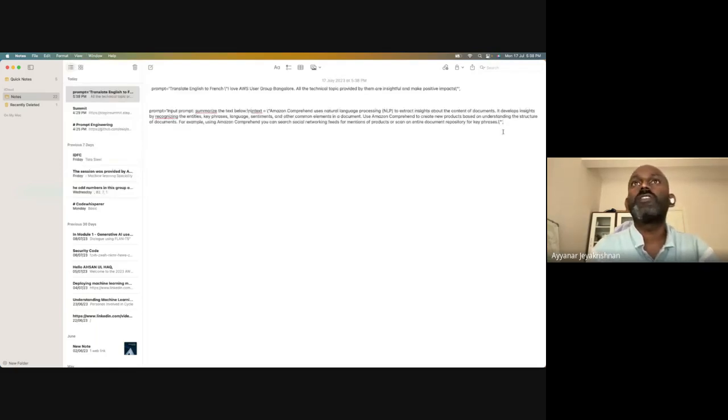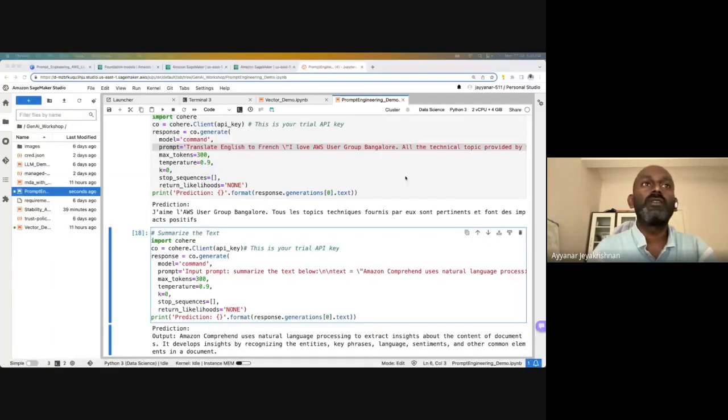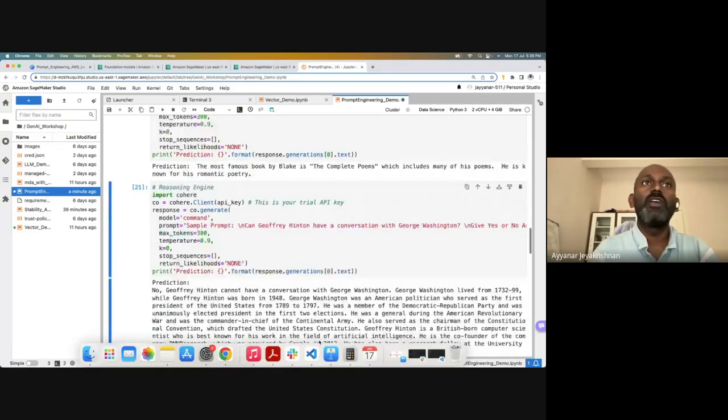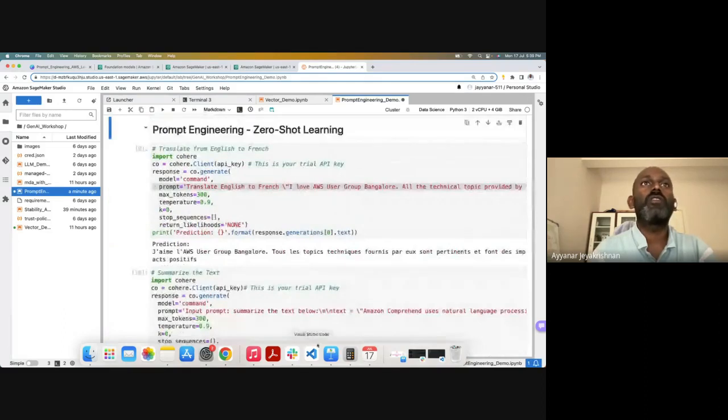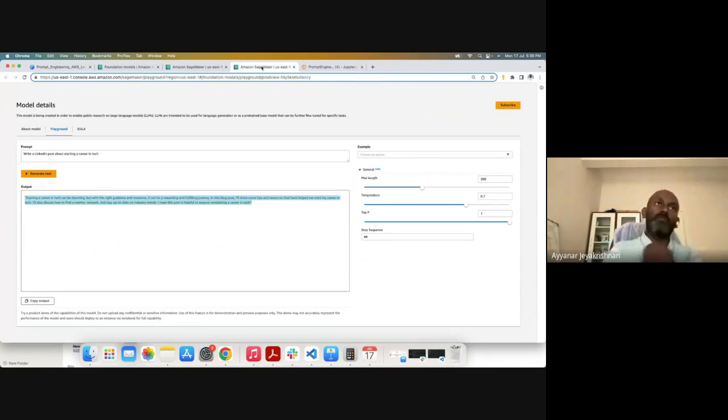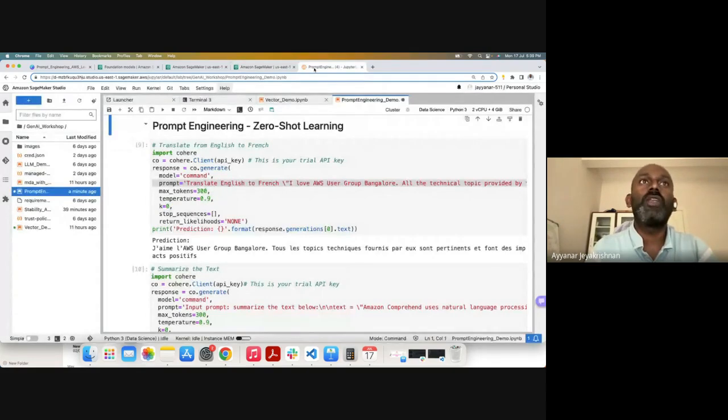We are giving this information and asking it to summarize. You can see it will summarize based on your input and give you the information. It's the same command, and you can use it in your foundation model in the UI also. I'm showing both because if anybody is just beginning, you can come here and start using this model. Then, when building the application, you need to move towards the UI and start playing around.